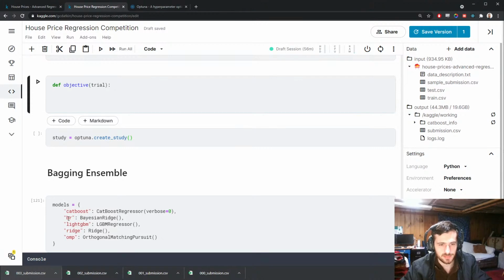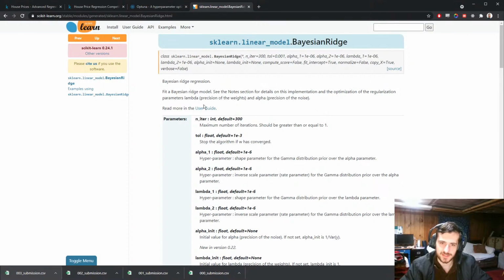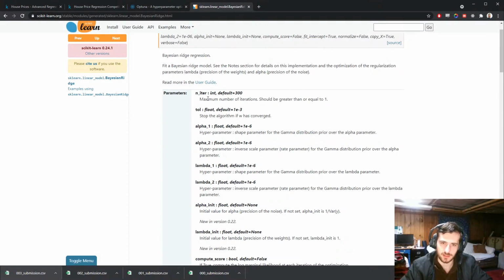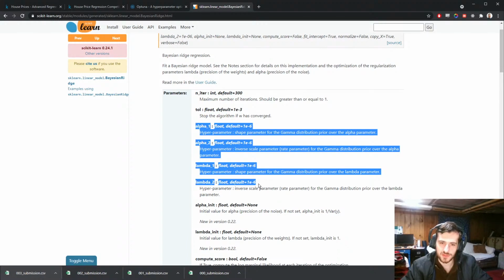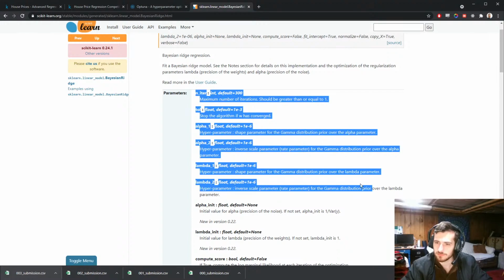Let's do Bayesian ridge. Bayesian ridge has some hyperparameters: n_iter is the number of iterations, and there's a tolerance value. It has four real hyperparameters, which are alpha 1, alpha 2, lambda 1, and lambda 2. You can read about what they do here.